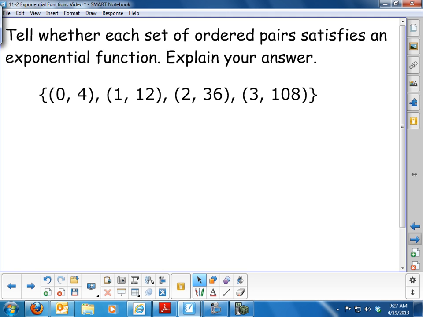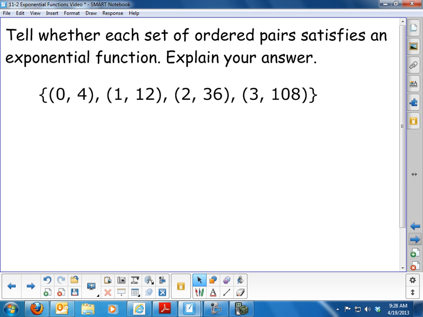Now here, just as when we studied linear and quadratic functions, we talked about a way to figure out whether something was linear or quadratic from a list. When we were checking to see if something was linear, we looked at the first difference. We looked to see if that first difference was constant. Did you add the same amount each time to get to the next y value? When we were testing to see if something was quadratic, we tested to see if the second difference was constant.